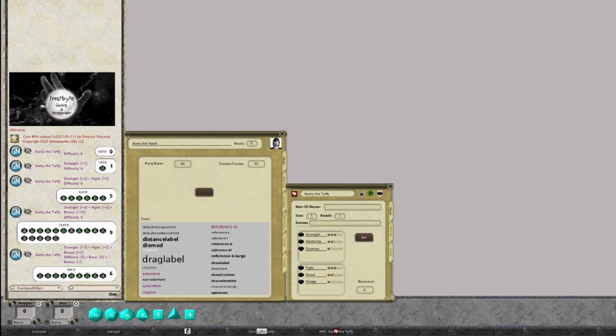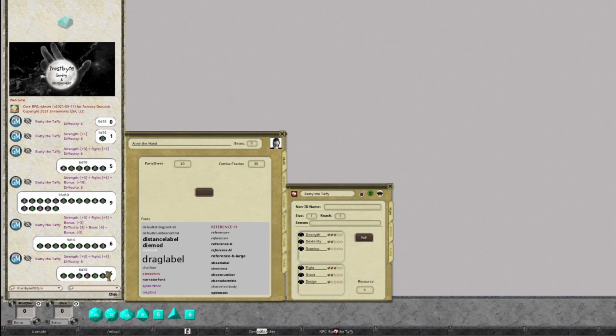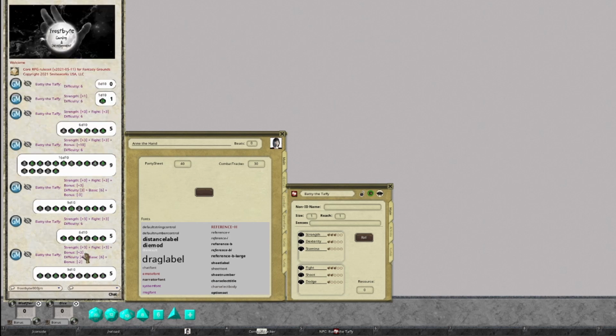So I've created an NPC sheet, and I have the dice rolls that you saw previously on the character sheet. They're also working on here. So when I click strength, then I click fight, and I hit roll, I'm going to get those dice to roll across the screen. If the GM wants to, they can also use the dice and the difficulty modifier. So it will add the additional dice and subtract the difficulty for this roll.